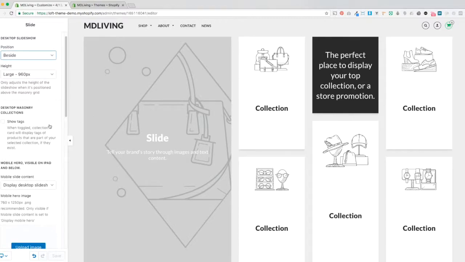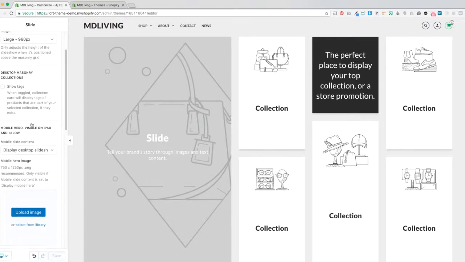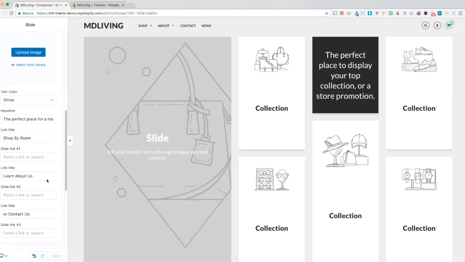Then as you scroll down here, you're going to see a few other things. You're going to see this collections show tags option. This will just toggle various tags that are present in any of the collections. We'll show you what that looks like in just a little bit. Then there's this section down here, which gives you the ability to either utilize this slideshow on your mobile devices or to set a special hero image that then gets used on mobile devices. We might cover that in a later video. We're not going to touch on that just yet, but just know that by default, on a mobile device, which we consider tablet and below, your normal slideshow will show up, but you do have the option to display a special hero mobile override if you'd like, which is what all of this content right here relates to.